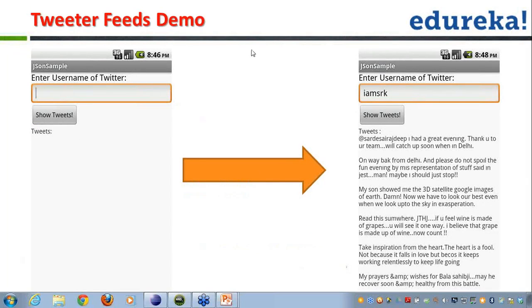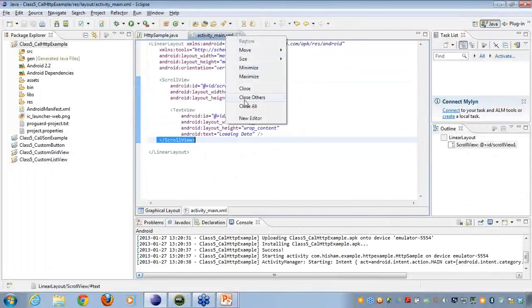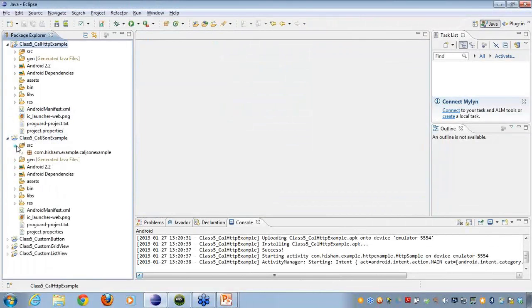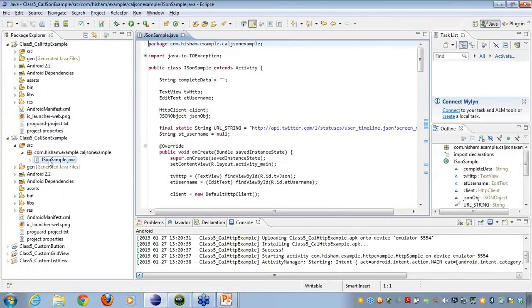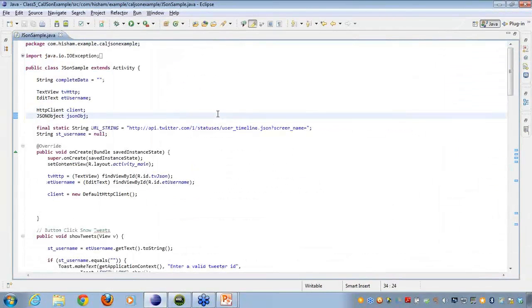Here I'll be showing you an example wherein I'll be reading all the tweets from the Twitter API. The Twitter API gives me a get method. As I told you, in the get method I have access to all the parameters that I can pass onto the URL. So here, let me show you an example of a JSON.